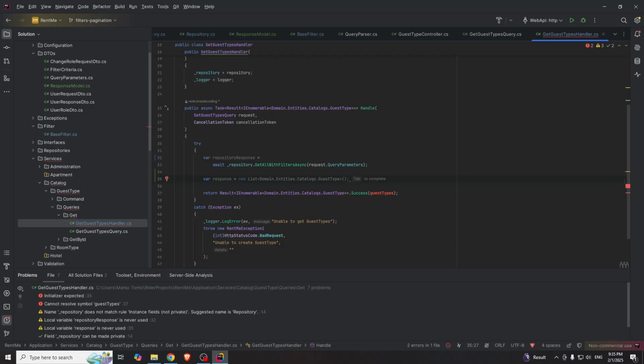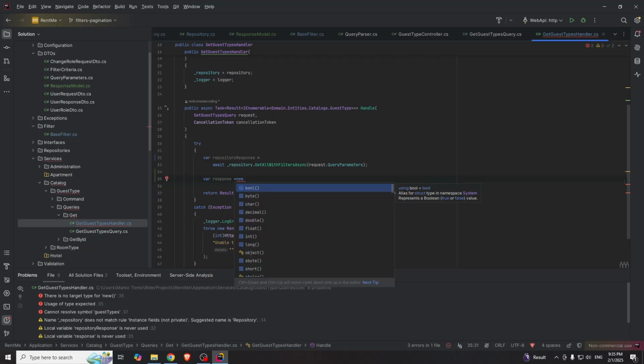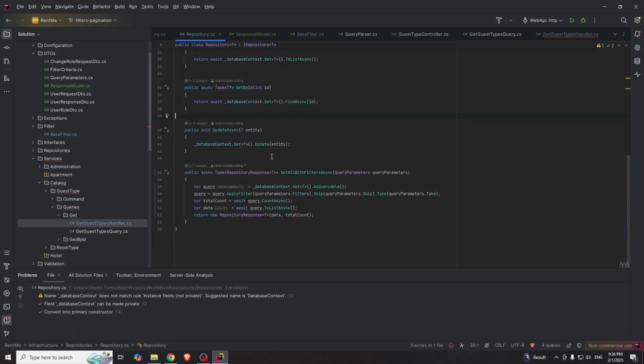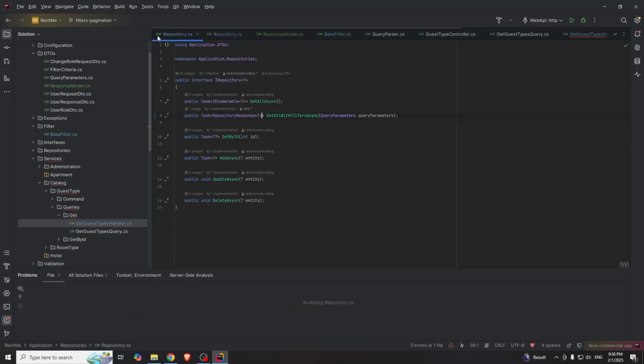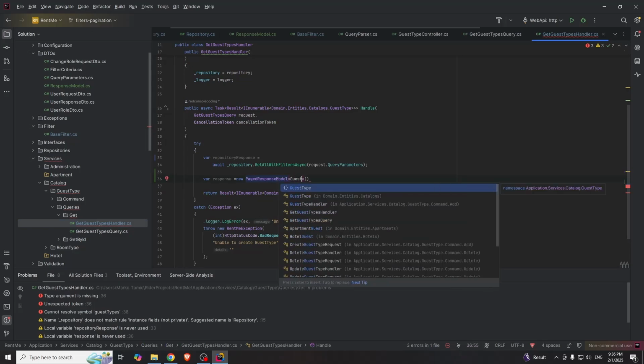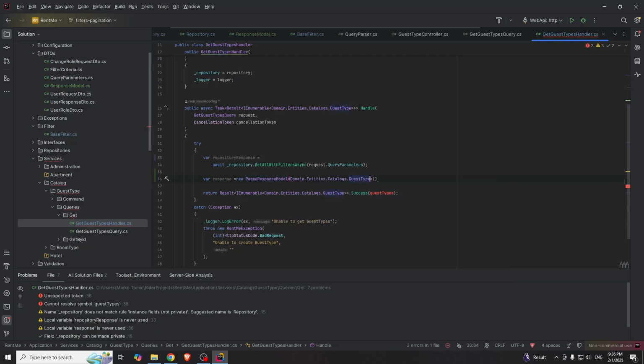Response is equal to new, I can maybe say paged, like this, paged response model of type guest type like this.